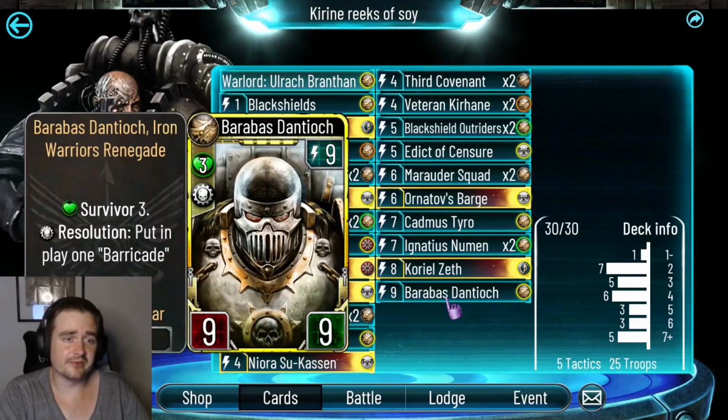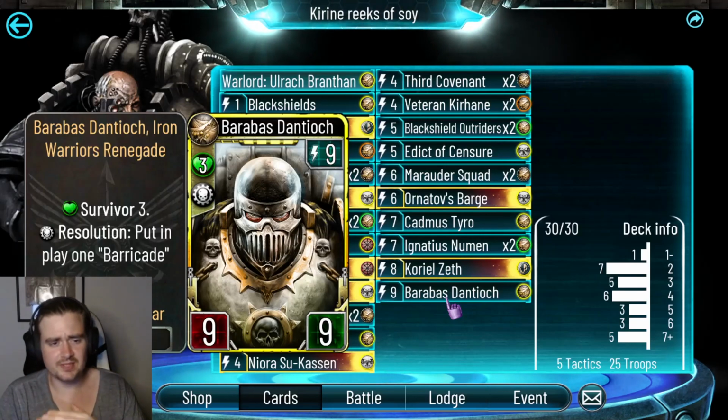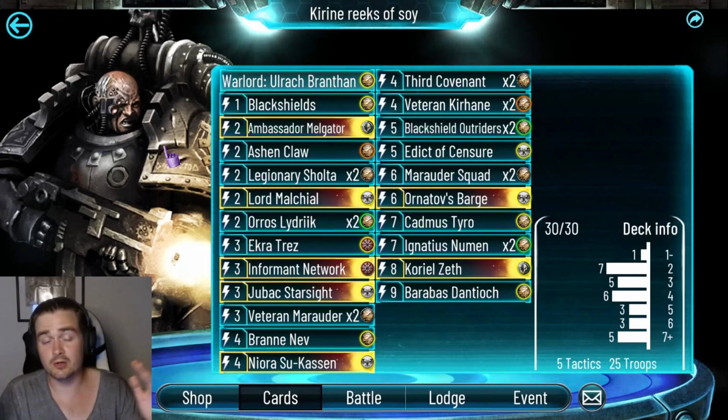And we top off with Barabist Antioch, also in almost every Offensive 4 deck. Really annoying 9 drop. Awkward energy cost, but he's a very big guy, and if he isn't dealt with, he can dish out a shit ton of damage. Alright, so that's the deck. As mentioned, this is just my build. I don't think this is the optimal way to play Offensive 4 or the Offensive 4 mission.